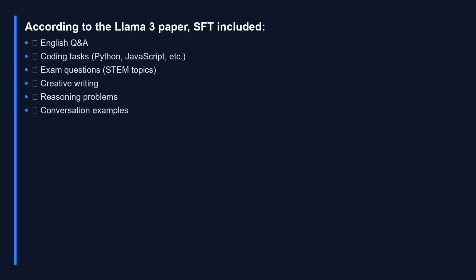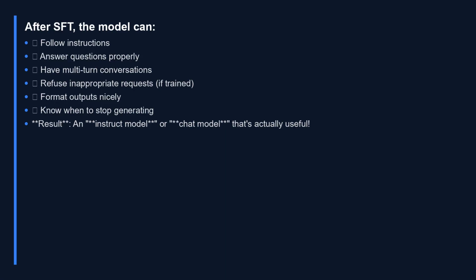The Llama 3 SFT dataset covered a wide range of task types: English question and answer pairs, coding tasks across Python, JavaScript, and other languages, STEM exam questions, creative writing, multi-step reasoning problems, and conversation examples. That breadth is what makes the resulting instruct model generalize well across domains rather than just excelling at one narrow task type. After SFT, the model is genuinely useful.